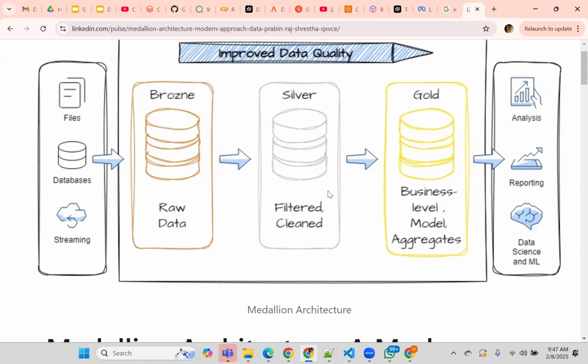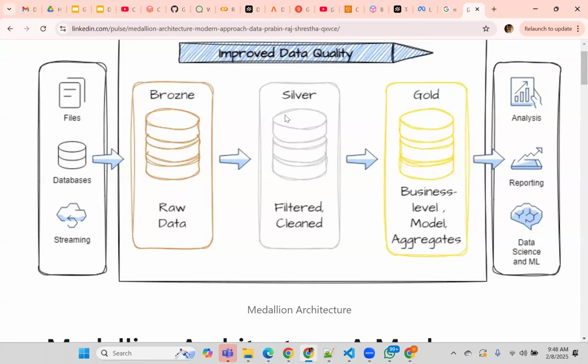So any interviews you talk in the data engineering space, you should always mention this. Yes, I have worked in the medallion. I have adapted or designed or implemented the data ingestion or data engineering pipeline or data analytics pipeline using the medallion architecture. Okay, and then bronze, silver, gold.